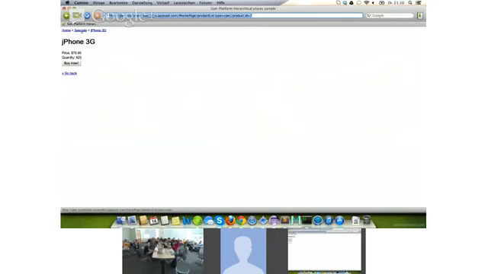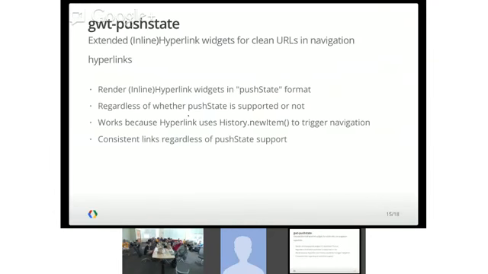Okay, is it readable? The browser works with the hashbang URLs, but the links are all without hashbangs. So if this user, for example, copies a link address and shares it, the clean URL is shared. The cool thing is you have consistent links regardless of whether your browser supports push state or not.